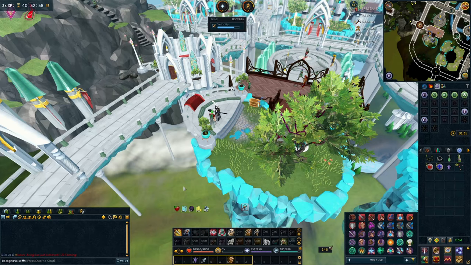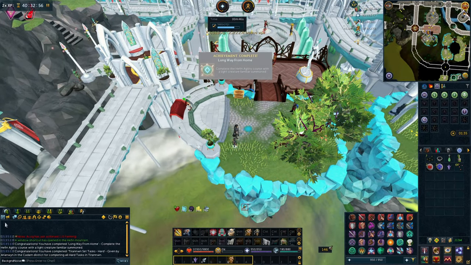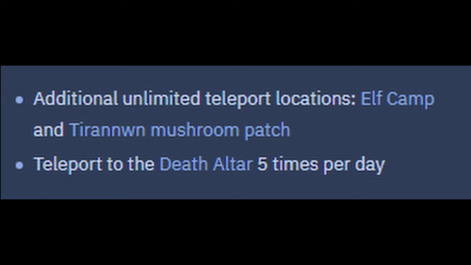All we had to do was complete the Heffen agility course with a light creature by our side. When worn, the quiver gives us a 10% chance to get more harmony moss per harvest. We automatically use cleansing crystals when one is consumed, and we no longer fail stick traps. We have more teleports on the quiver, so we can teleport to the elf camp, and very importantly, we can teleport to the mushroom patch, so that's convenient.